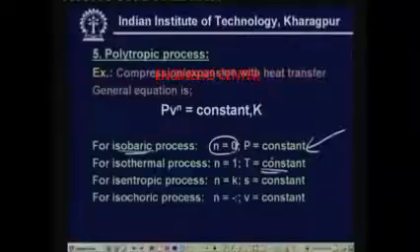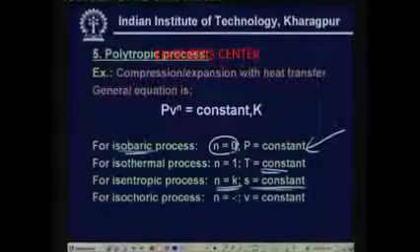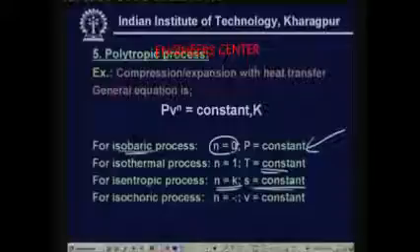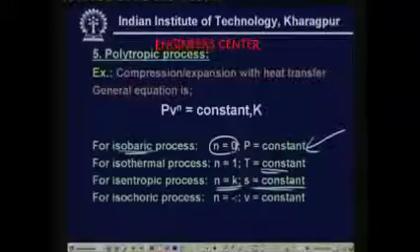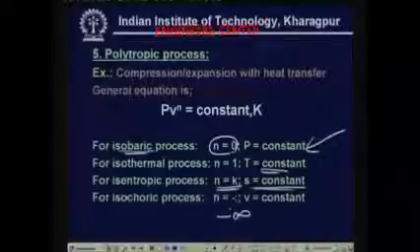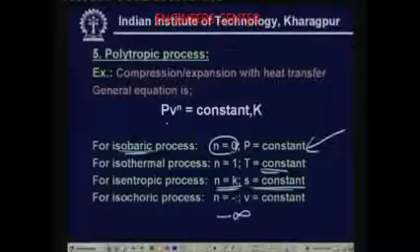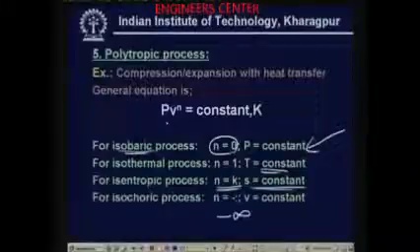For an isentropic process the polytropic coefficient simply becomes the adiabatic coefficient, that means S is constant. For an isochoric process volume is constant, that means n is equal to minus, sorry, it is not printed here, n is equal to minus infinity. So depending upon the value of n, the polytropic process encompasses all the processes. So this is a very general process.